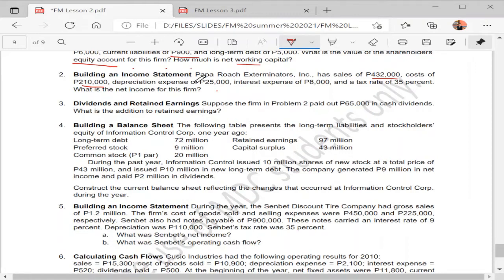So in this case, we can present the components of the equity. My first question here, before we can construct the balance sheet on the side of the debt and on the side of equity, so we can fill in the components, is: since there is only long-term debt and no current debt, how much should be the long-term debt at the end of the year? Kindly write your answers in the chat box. What would be the long-term debt at the end of the year?